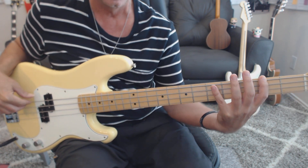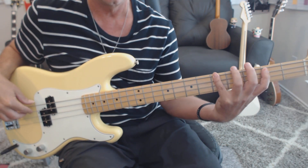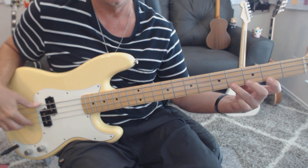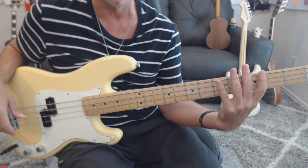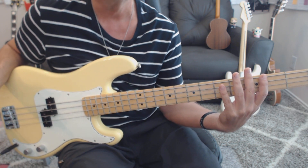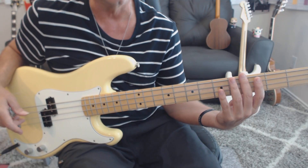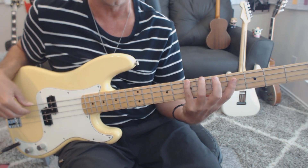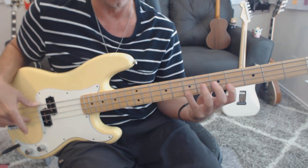Our first set of pentatonics is here at the second fret, and our fingerings are going to be 1-4, 1-4, 1-3, 1-3. I have a great scale practice routine for bass that you may want to look up, which is going to show a lot of details about how to practice scales, and these D major pentatonic patterns would be perfect for it. Moving on to the next pattern, we're up at the 5th fret; our fingerings are going to be 2-4, 2-4, 1-4, 1-4.